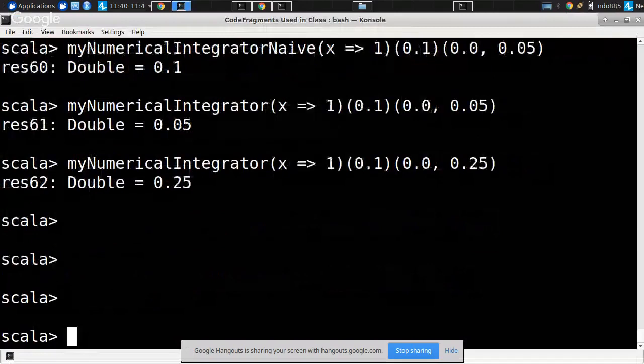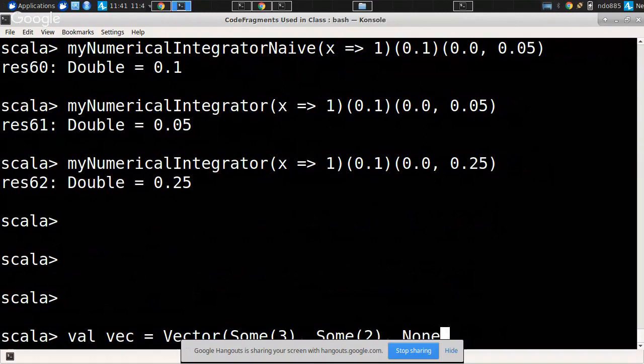But, you know, if we were to do something like this, val vec equals Vector of Some(3), Some(2), None, and Some(6) or something like that, right?